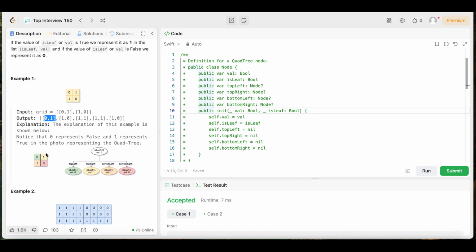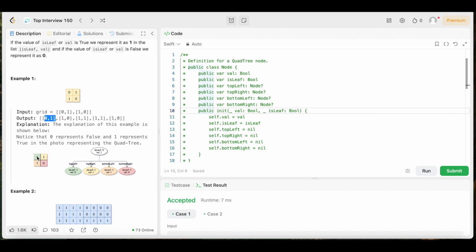Now, each one of these quadrants, you see we had to separate this grid into 4 separate quadrants so that every quadrant only is basically the same number. I'll tell you what I mean by that when we get to example 2. But we separate this into 4 quadrants, right? And each quadrant is going to represent a different leaf node for the overall root, which would be the grid.